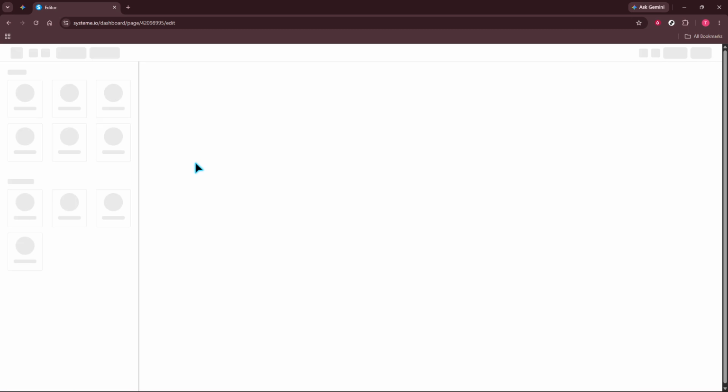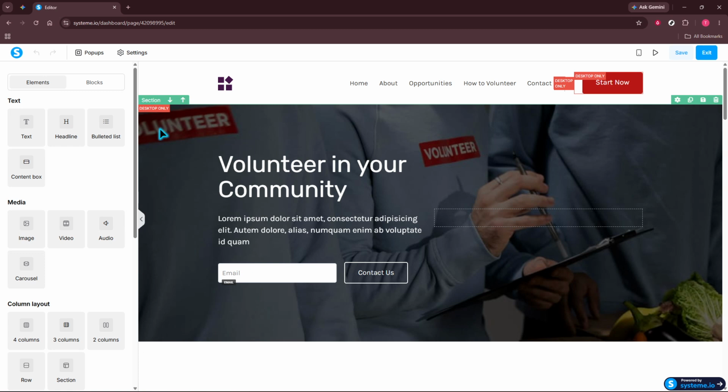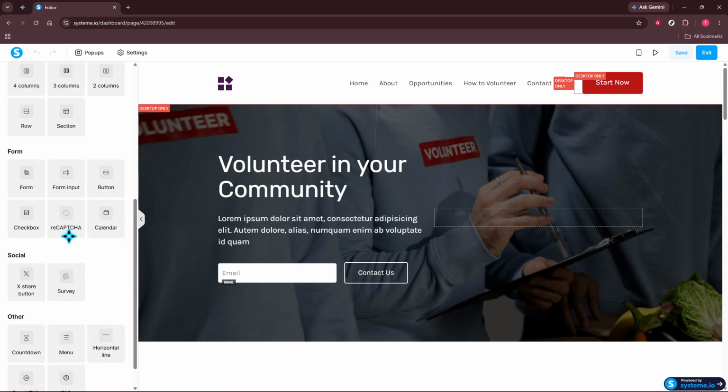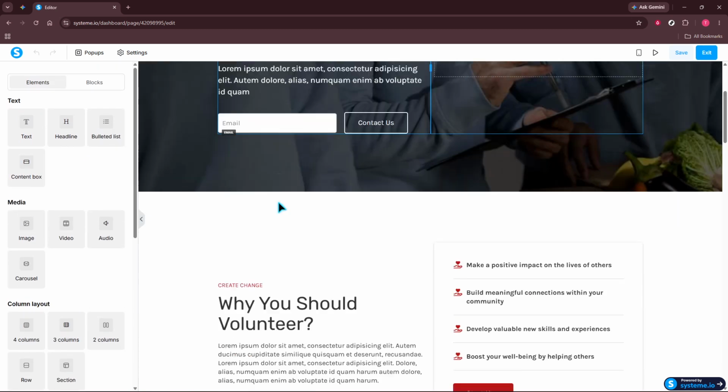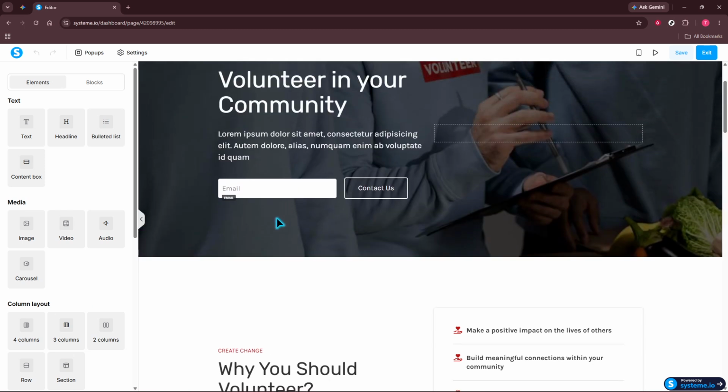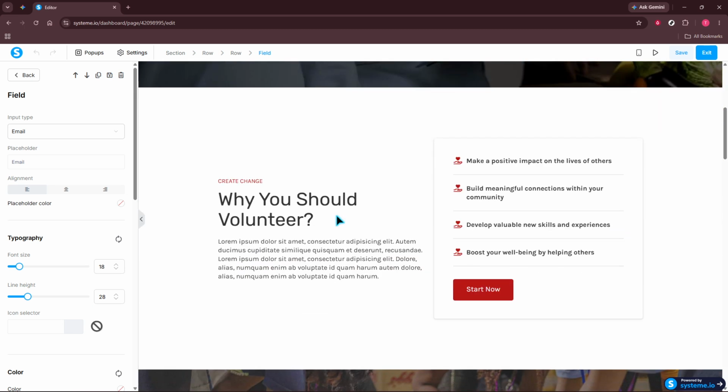You can change the text, update the colors, and swap out background images so the page matches your brand or offer. As you edit, make sure your page includes a form input element set to email along with a button element. Those two pieces are essential because they allow visitors to enter their email and submit the form.